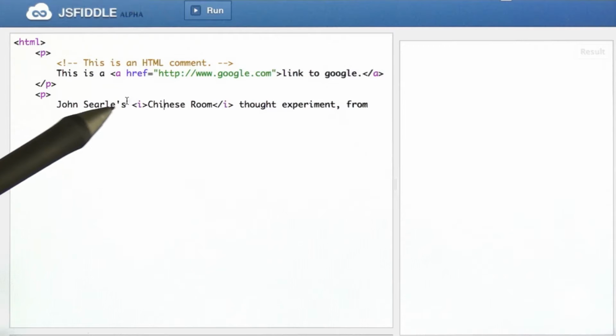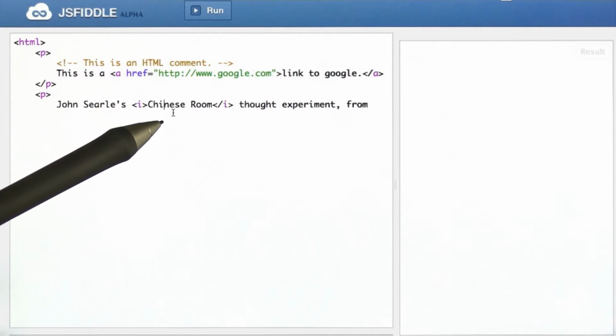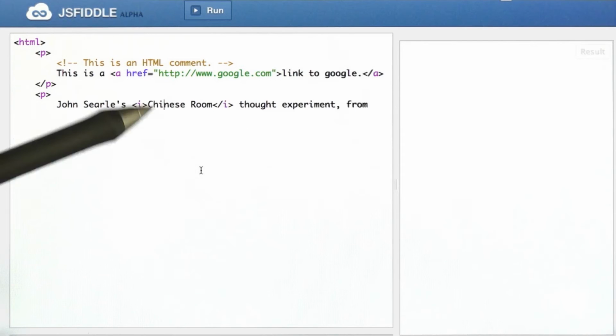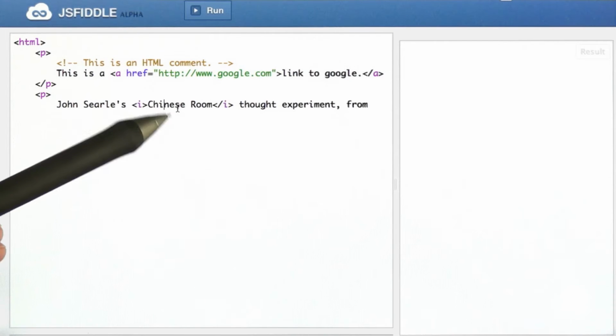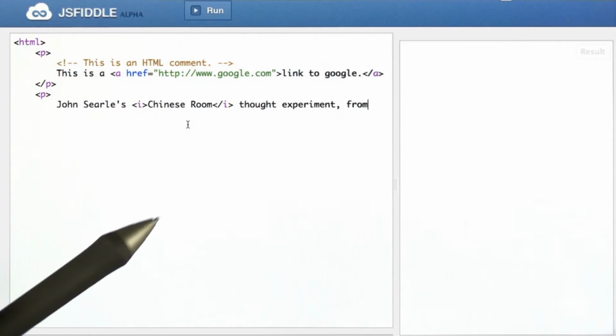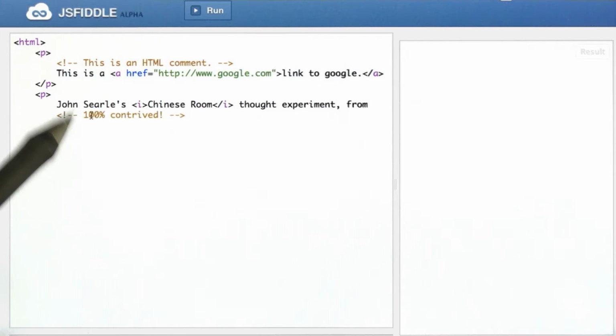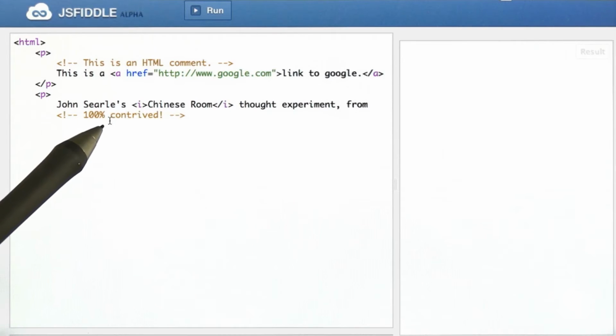And let's say I want to write a web page about John Searle's famous Chinese room thought experiment, in which he argues against, or at least puts forth positions that cause one to consider, artificial intelligence. It's fun stuff. But I don't remember exactly when he made the experiment. I will in a totally contrived example. Super contrived. Use JavaScript to compute this.